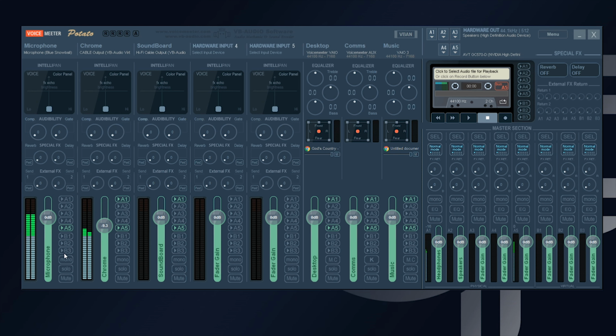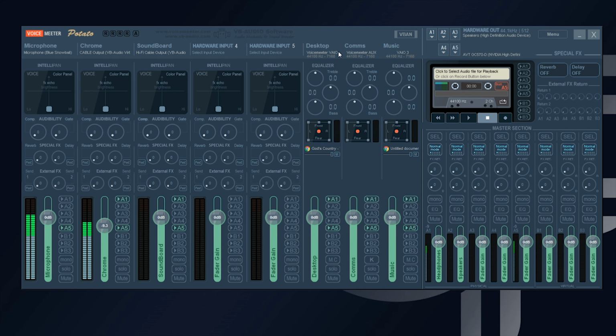Now we have some selections on each one of these inputs I do want to talk a little bit about. The mono button is going to make this source a mono channel. A solo button will isolate this audio source, so it will mute all other sources from playing audio. And then last but not least, you have the mute button below that. You also have a limiter built into Voicemeeter. So if you left click on the analyzer section for the source and then drag down, you can create a limiter for that audio source, which will block the audio from exceeding a certain decibel value.